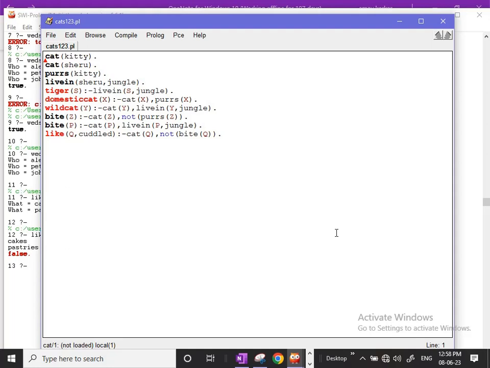Next sentence, tigers live in jungle. A cat is a domestic cat if it purrs.